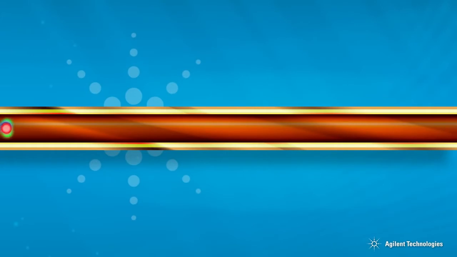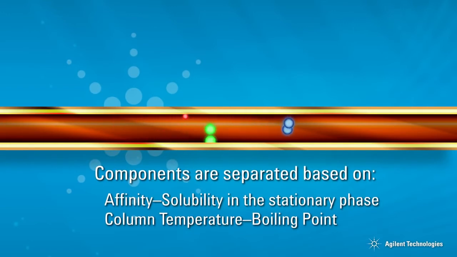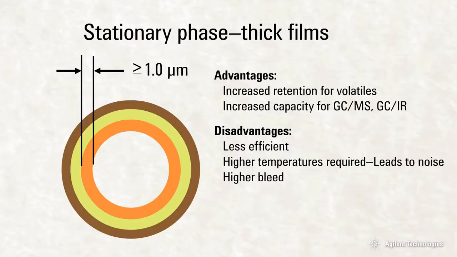While the sample is swept through the column, it goes through a series of interactions where it is absorbed into the stationary phase and then desorbed back into the carrier stream. Each of these interactions is called a theoretical plate. Each sample component is retained based on its solubility in the stationary phase and the boiling point of the sample component. To maximize sample separation and minimize analysis time, the GC oven is usually programmed from a low to high temperature after the sample is injected.